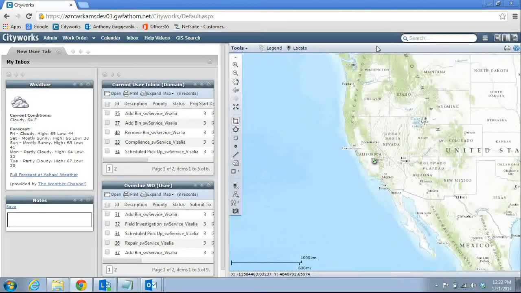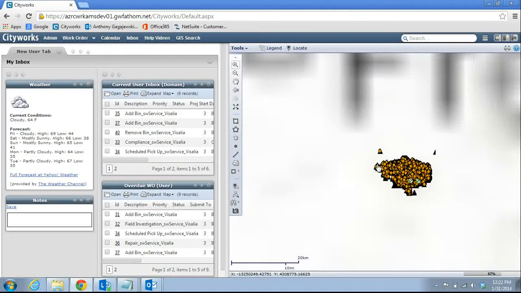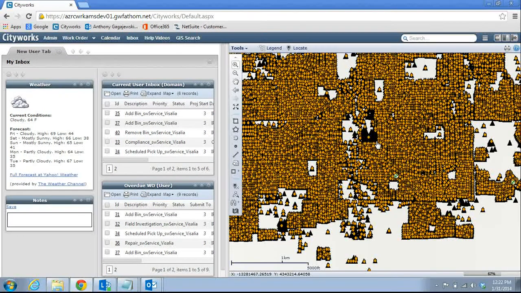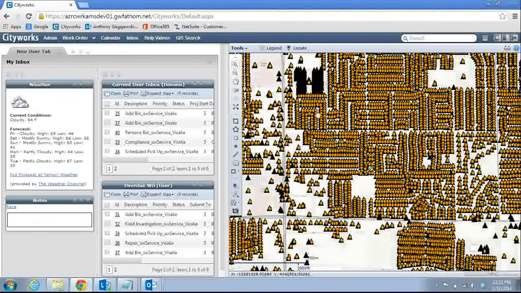So it's obviously out a little too far, so what we want to do is click on the zoom in tool. And we are going to zoom in so we can actually get what we're looking for. I'll zoom in a little further. And I think I want a little further than this also. Let's go, oh, maybe a little further.